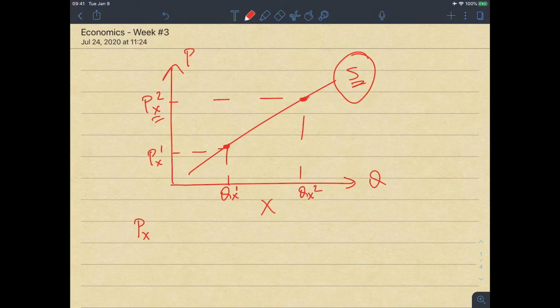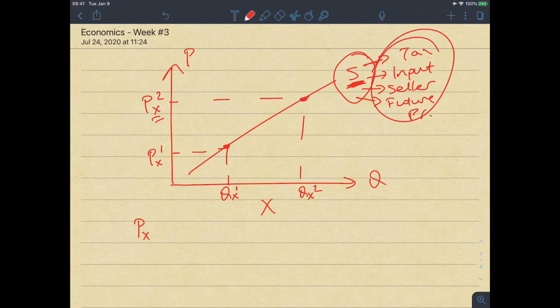So basically, what we did in the demand, I'm going to do the same thing. The structure of the supply depends on several things. Let's say tax, I'm going to cover these parts later, and input prices, number of sellers, future price expectations, these kinds of things. All of the non-price factors are just the same. That's why we will have the same supply curve. What is changing is the price only. That's why the quantity supplied is increasing. And this kind of movement is actually a change in quantity supplied.